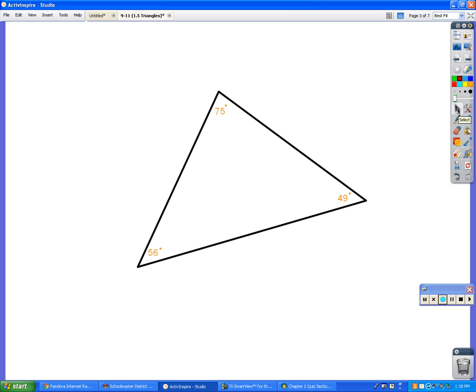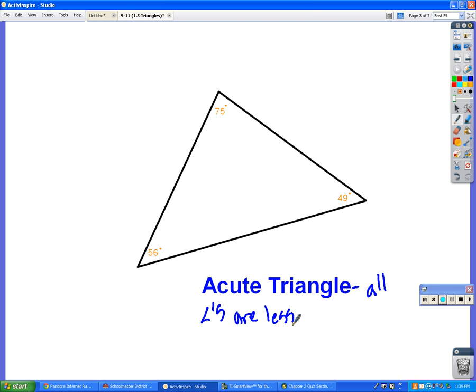All right. How about this one right here? We did right. We did obtuse. So this is acute. That is an acute triangle. What is the definition of an acute triangle? Alex will just jump in and say, in this case, we're going to say all angles are less than 90 degrees. And this little symbol right here means angle. Just draw a little angle. So we can start to save ourselves some time and space by using symbols instead of writing out the whole words.